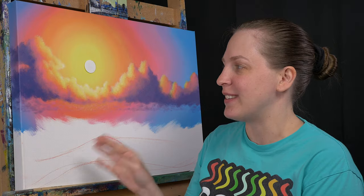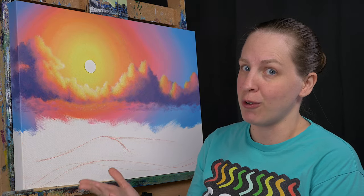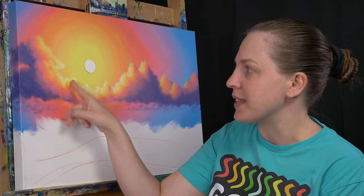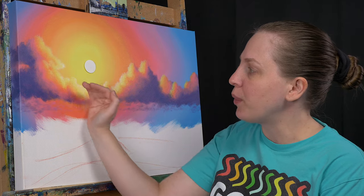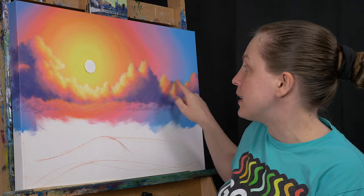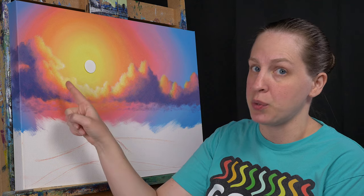Once I finished my clouds, I felt like there was too much white paint in the highlights in this area. It was just overwhelming, and it was hard to look at because there was so much white paint there. So I took some of my lightest yellow colors and painted all the way towards where that highlight was, completely painting over some of the white paint in some of these areas, so there's only a little bit of silver lining here around where the sun is.